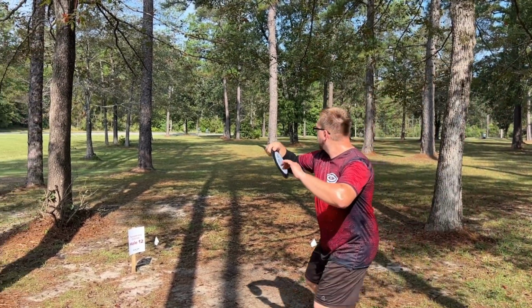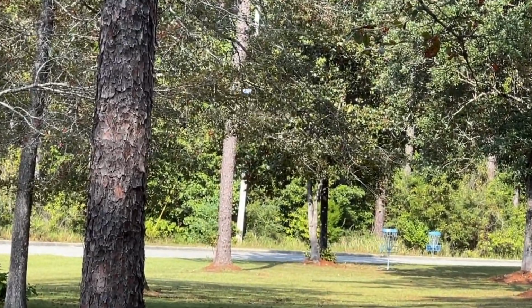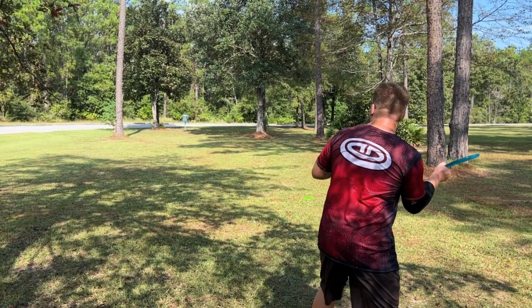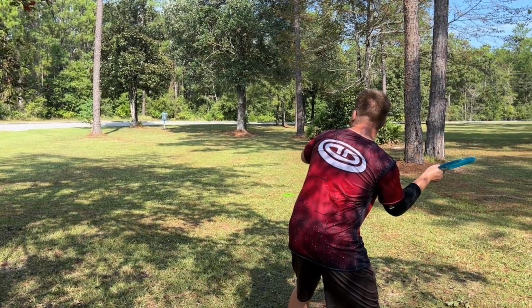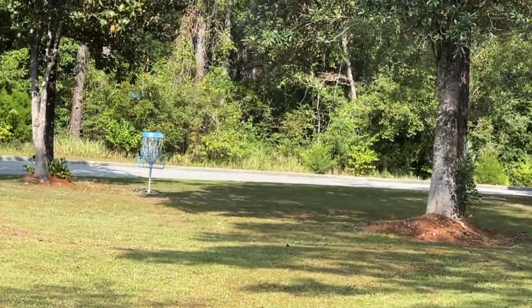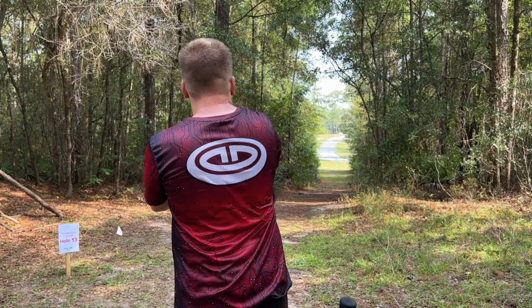Just kind of a little tunnel shot. Low ceiling on the left-hand side. And just a little bit of an early release into that ceiling I was talking about. No problem, though. A pretty easy up and down to save par here. And so I threw just a little forehand. Almost gave it a slight bid, honestly, but very easy tap in to save par there.